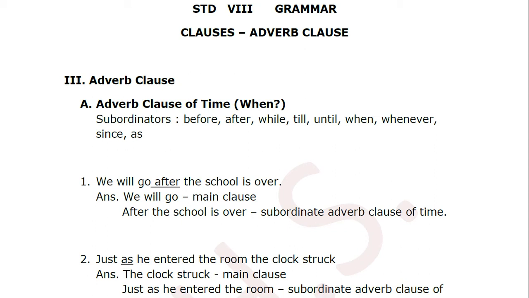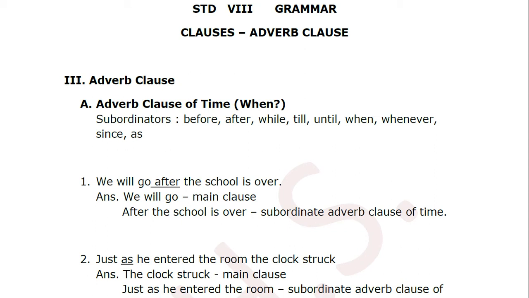Okay, so it's just like when you had your adjective clause, its adjective describes a noun. So your adverb describes a verb. So in adjective clause, it was telling you more about the noun. Here it is telling you more about the verb. But the way of finding it is the same.